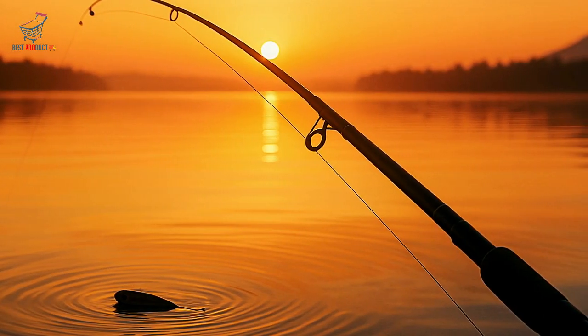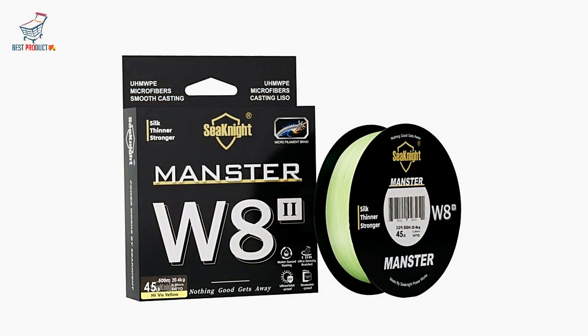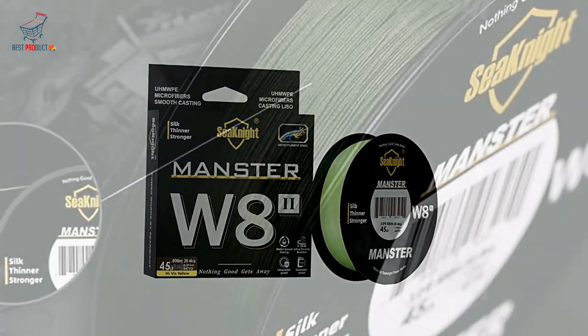Whether you're an amateur learning the ropes or a seasoned pro who demands the best, this line delivers where it counts. From freshwater bass to saltwater giants, the W8 is ready to take on your next fishing adventure.